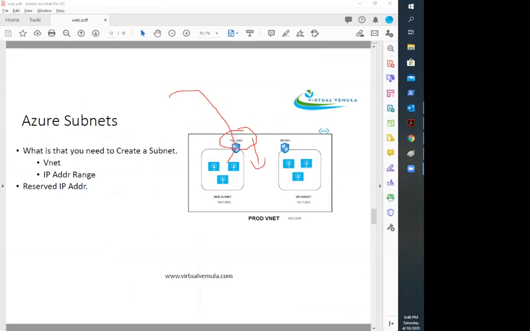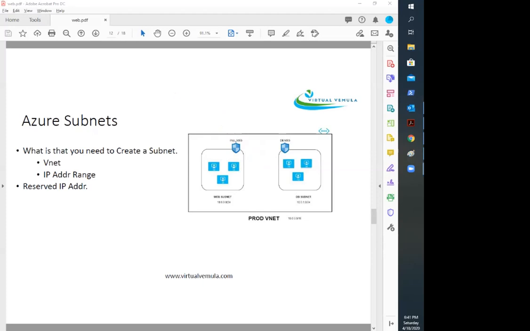Similarly, you can define multiple rules within one NSG, and the source and destination might be different in each rule. That is also possible, right? Again, there is a limit on the number of rules you can write within an NSG. You can refer to the quotas and limits in the Azure documentation, where you get detailed information on how many rules you can write within an NSG. Okay. So this is how you can create an NSG and associate it to a subnet.